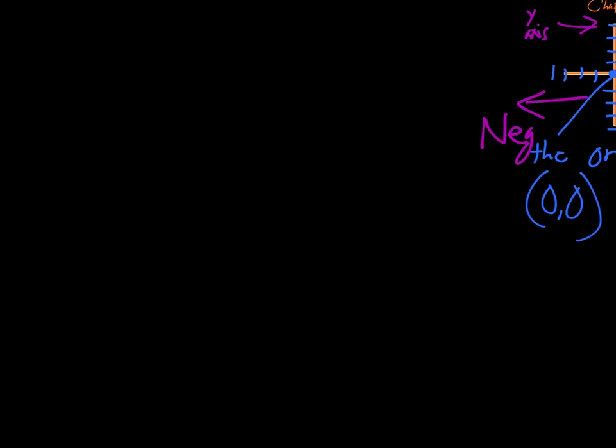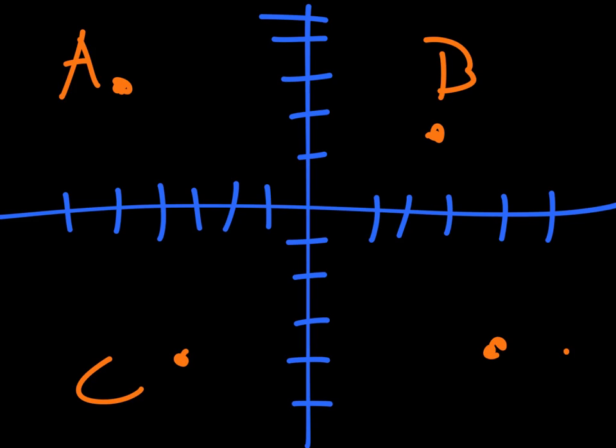What they will ask you to do is, let's say you have your coordinate system like this, right? 1, 2, 3, 4, 5 in each direction. Okay. So they'll give you this point here, call it A. This point here, call it B. This point here, call it C, and a point here, call it D. They want you to find what these points are, basically. So let's do that real quick.